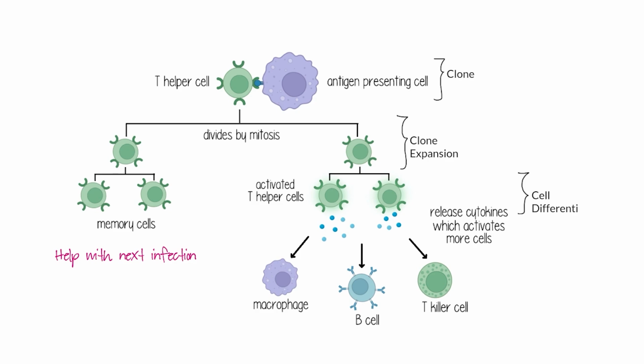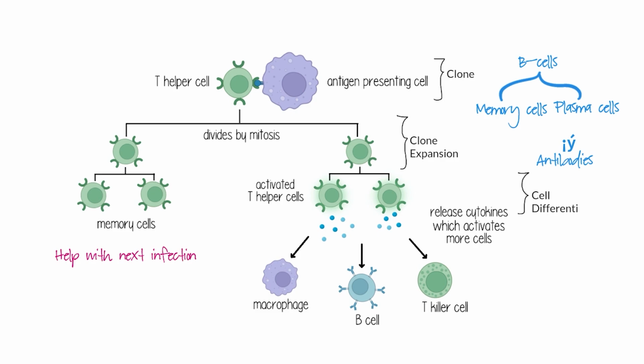This is in contrast to the B cells, which, when they divide in this way, form memory cells and plasma cells, the latter of which secrete antibodies. The T cells don't form any plasma cells because they don't secrete antibodies. After we've gone through clone selection and clone expansion, now there's two possible things that can happen depending on what type of T cell was activated.